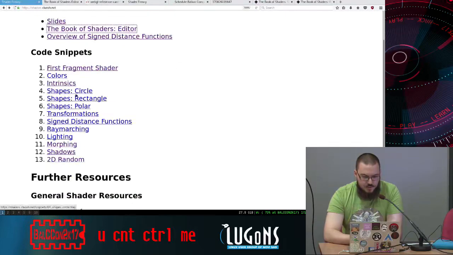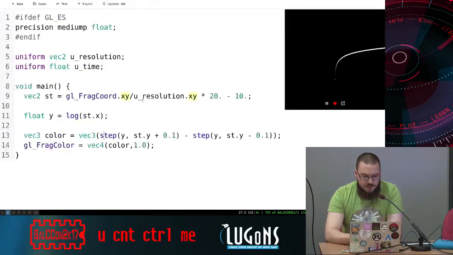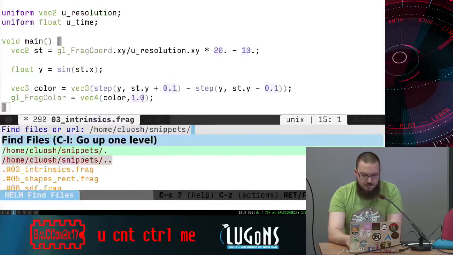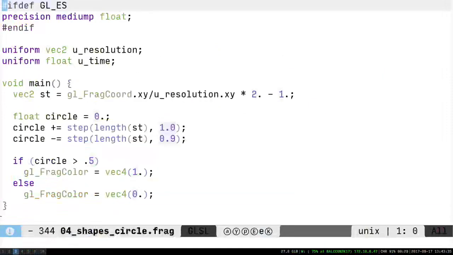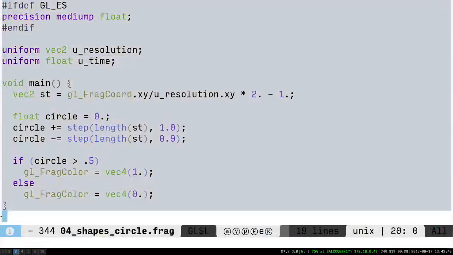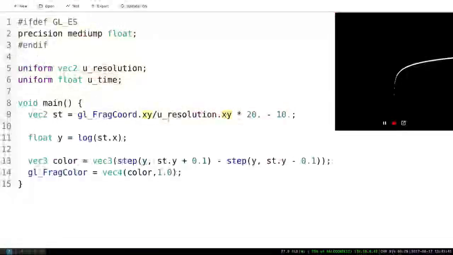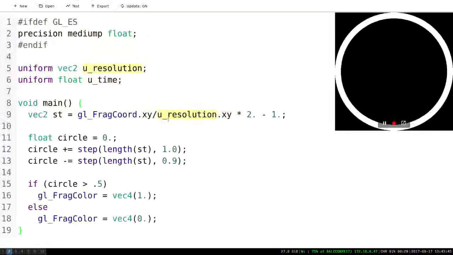So let's start with the circle snippet. You can see the step function in action here.